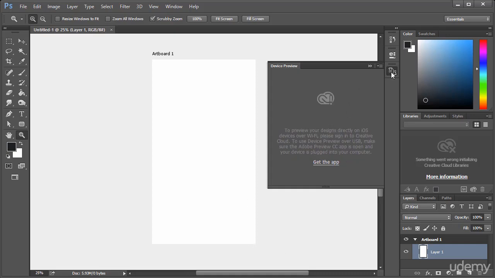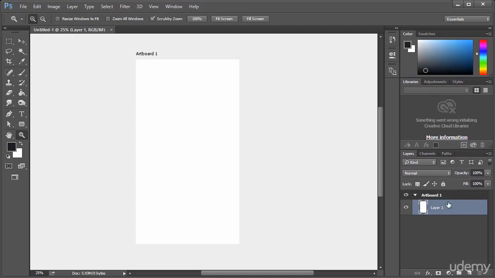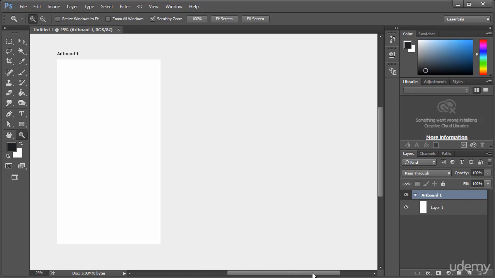Now, right now, this is kind of a little bit difficult to see simply because the background over here is like this very light blue, and the artboard over here is just white. You may not be able to see it. But over here, we have in our layers, this artboard 1. And what's really cool about this is we can create multiple artboards. And this is particularly useful when we're working with something like an app design that has multiple screens, so we can see them all side by side.